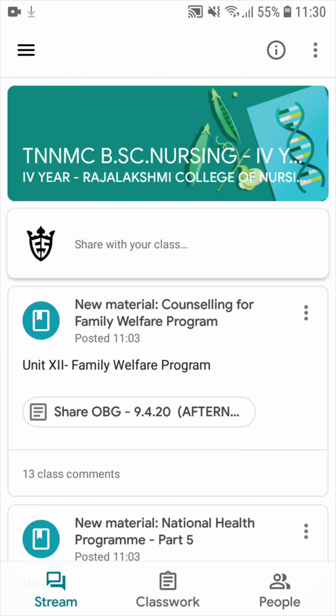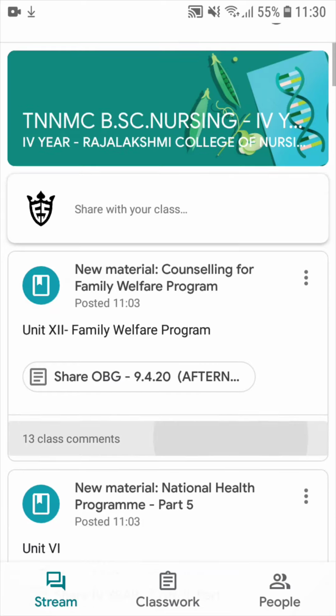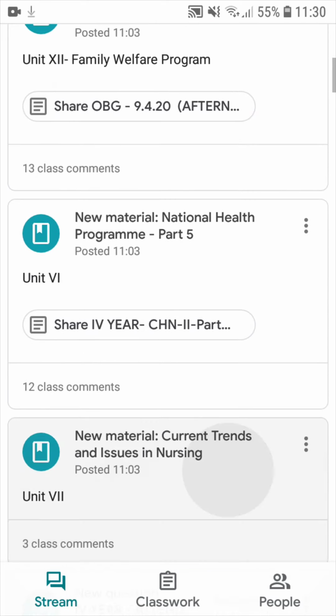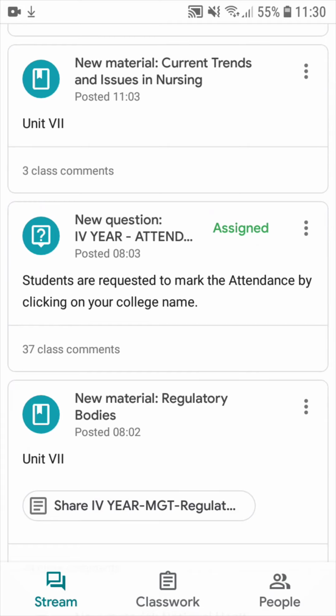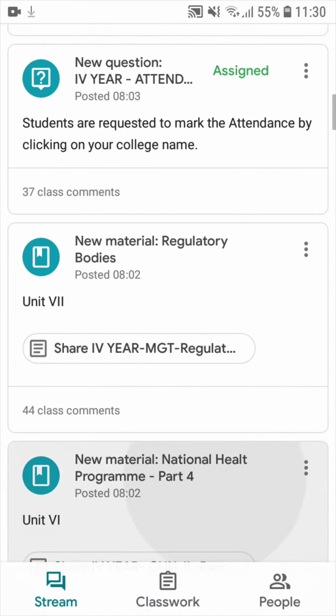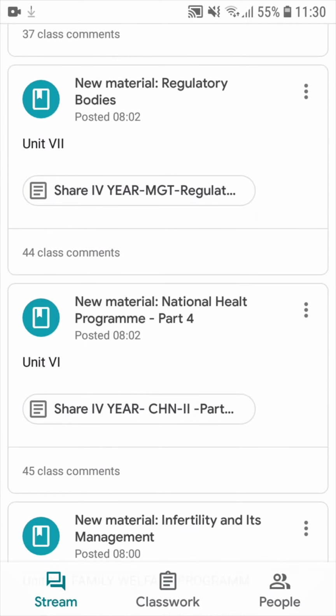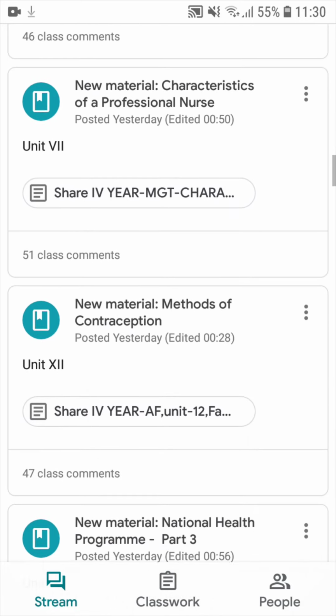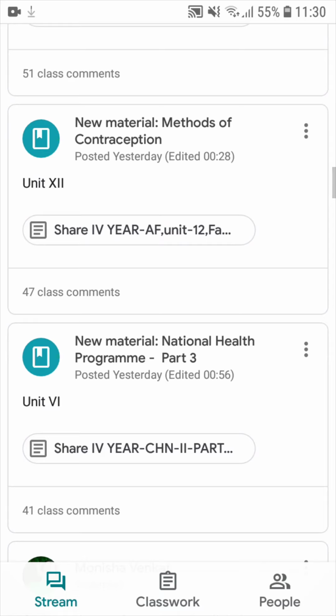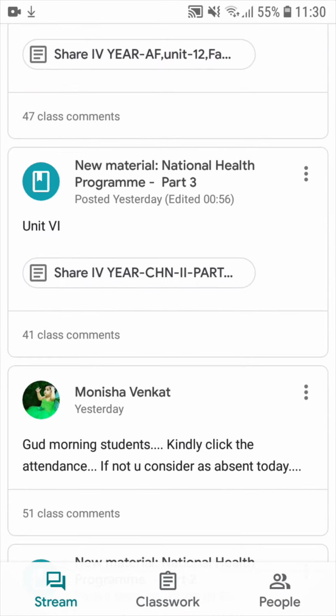Once you go inside the Google Classroom, you can see all the posts, the materials, the PowerPoints, any assignments. There will be assignments, and the answer key will be given, and your attendance will be marked, and every day you'll be having announcements.